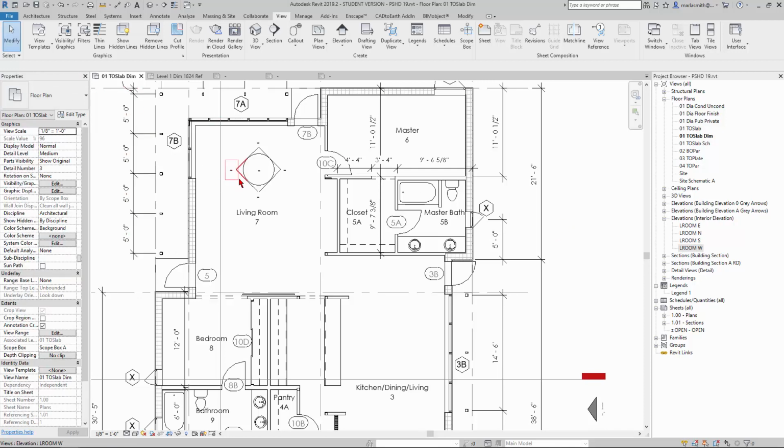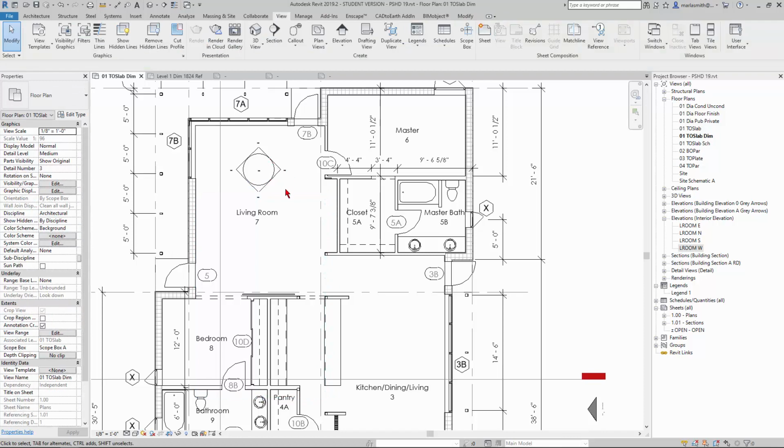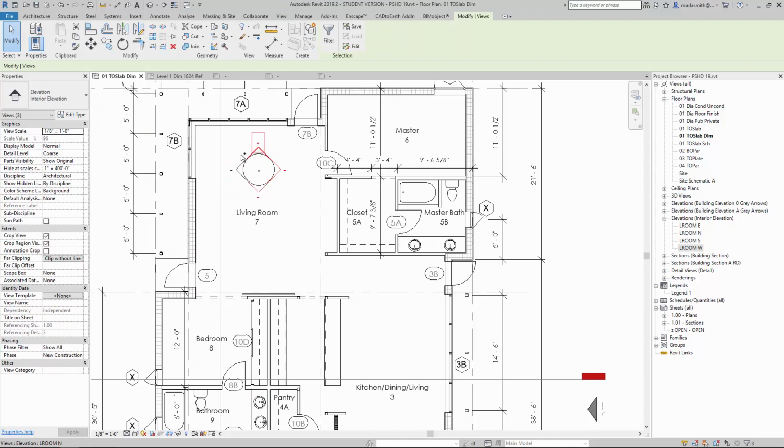And again, if you go through and pick the pointers, it's going to show you where those elevations are being cut. Now if you want to move that cut line, you can move it up and down, you can also expand it and contract it, right? So however you want to do that. All right, so once you get those guys made, these are actually set to the same size as the drawing here.